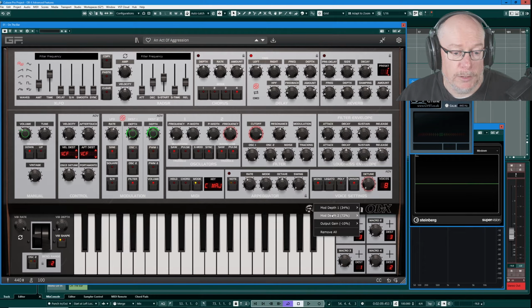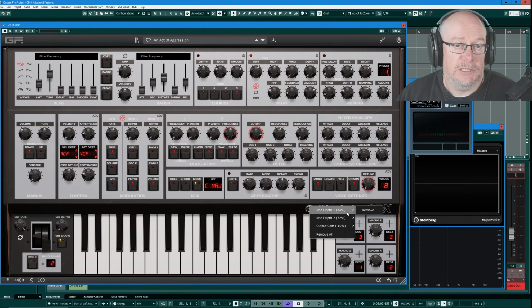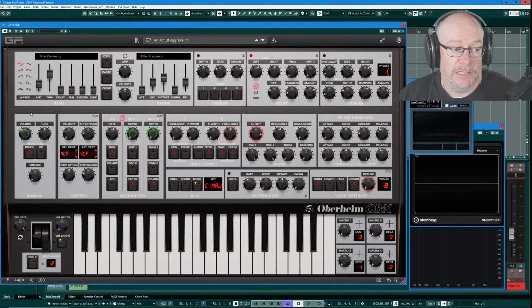If I click in the number box, we get a little pop-up menu telling you what those assignments are. So we've got modulation depth 1, which is this control over here. Here's mod depth 2, which is this control. Just bring them back again. And finally, output gain, which is a negative modulation over here. And these little green marks around the outside of the control correspond to these percentages. What this allows us to do is assign multiple different modulation controls to a single knob. So this macro knob, macro number 1, is going to affect 3 different controls simultaneously when I turn it up.